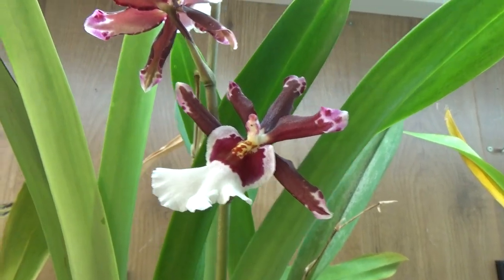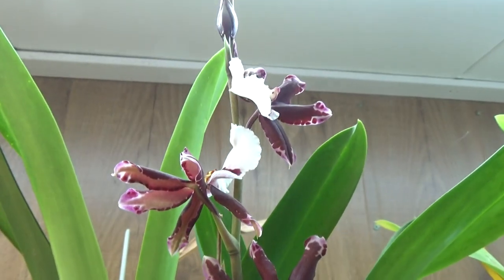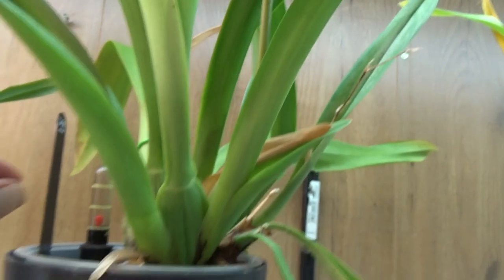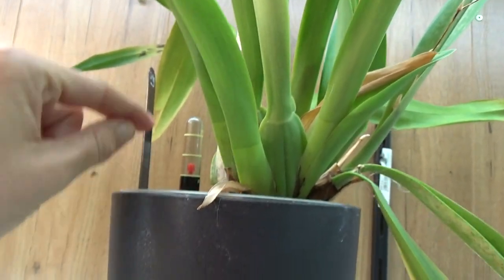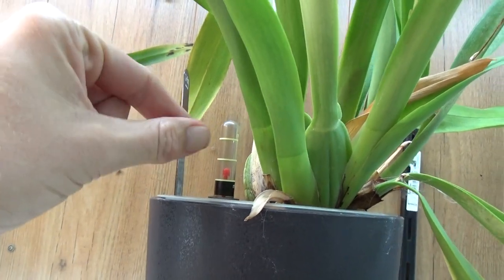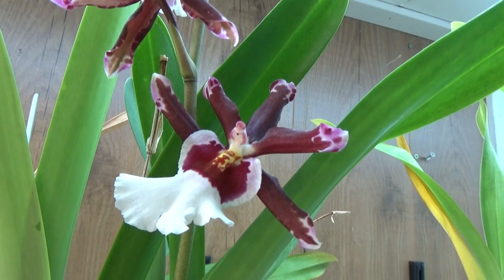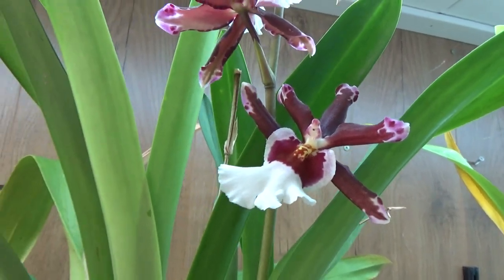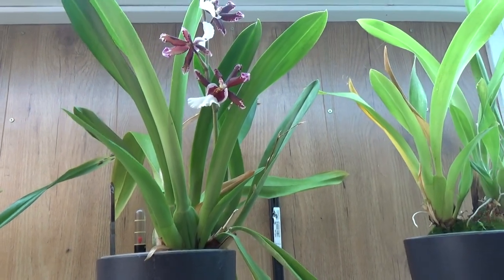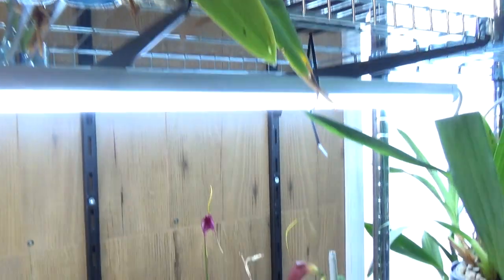If you see something and you would like to know the name, please let me know. I can give you the name. But it's quite a bit of work every time getting the name tags out. And to be honest, some have quite some roots in there, so I keep pulling them back and damaging the roots. So I stopped doing that. I hope you don't mind, but that's the reason. So, but yeah, I thought if you really want to know, you can ask and I will give you the name.